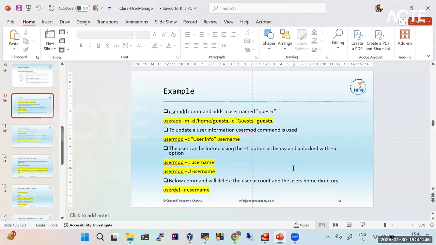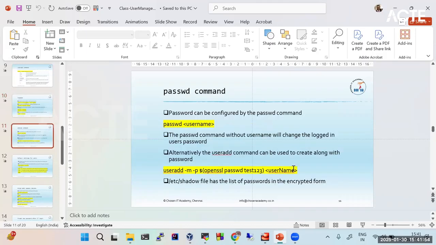Okay, so if you want to delete the user account that we have created, you can give the command userdel -r and give the username. It will delete the user. The passwd command we have seen, and there's an option in useradd to give the password along with the user addition.